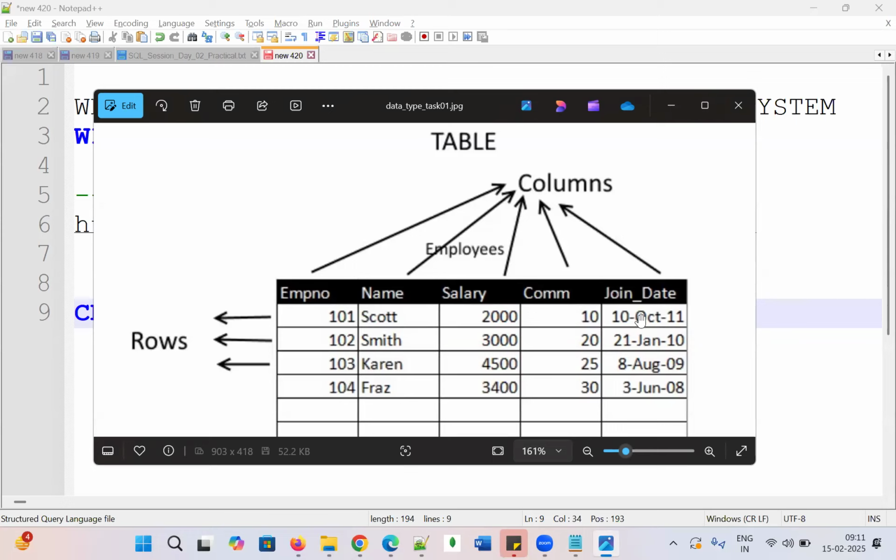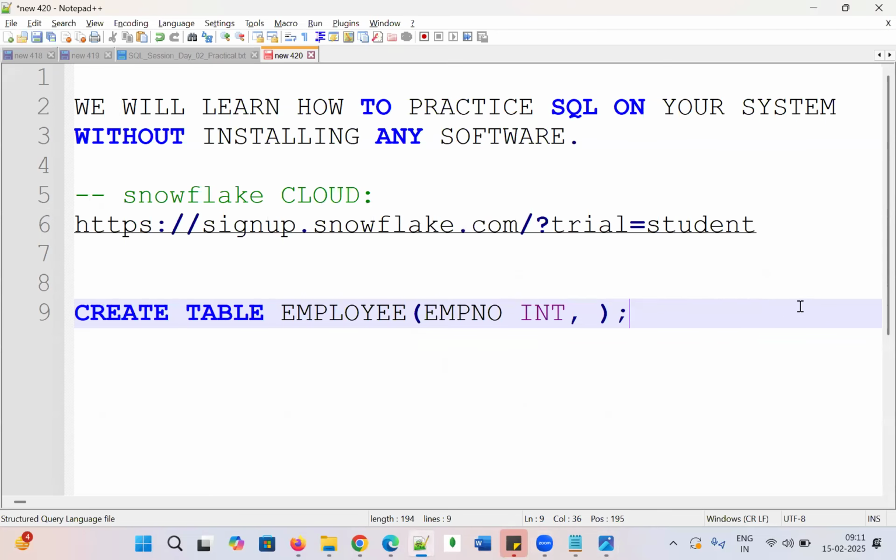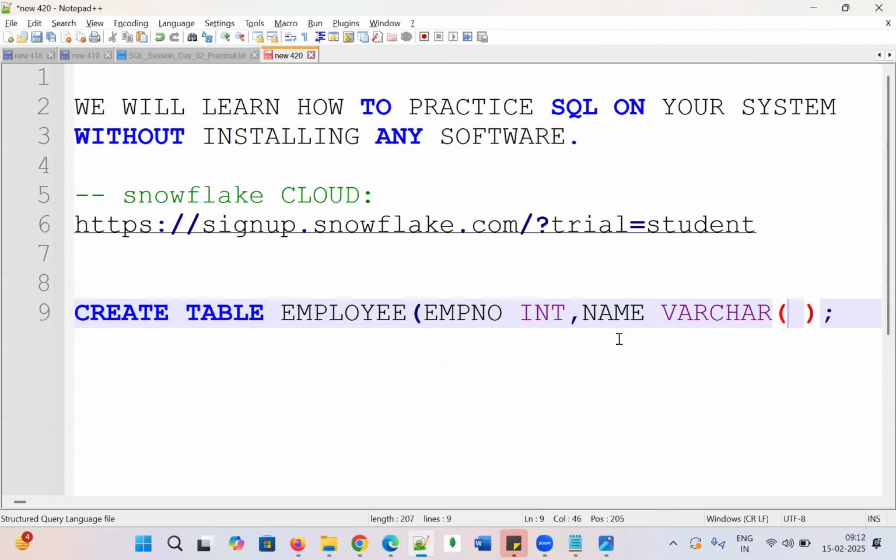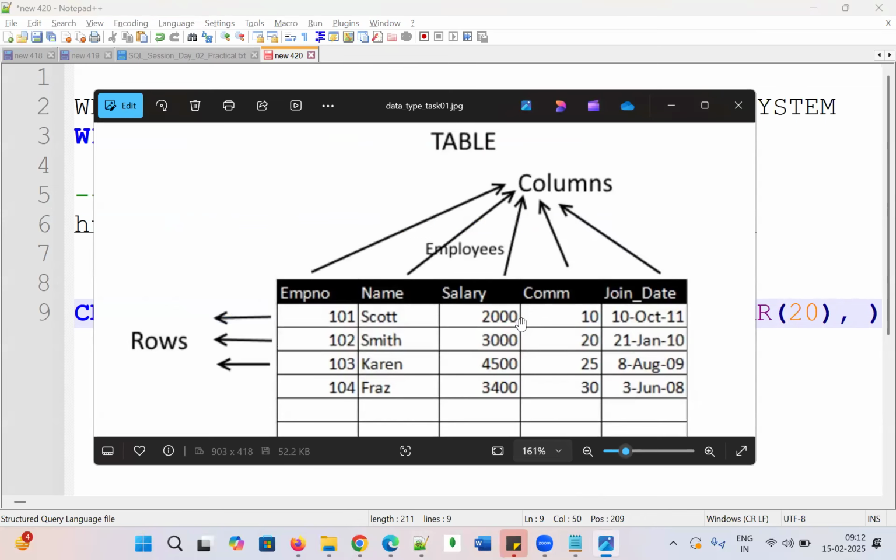Name is the VARCHAR 20, and I will put the salary.